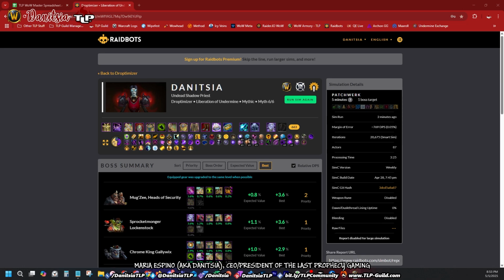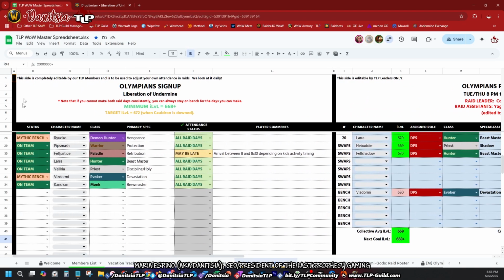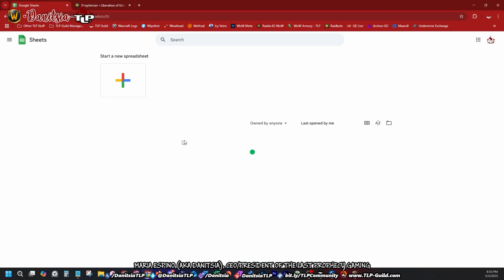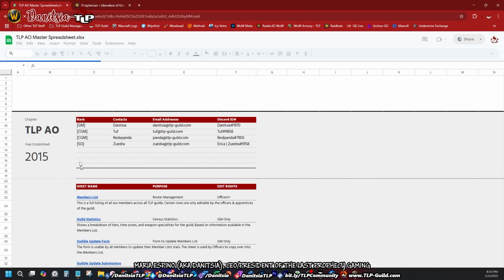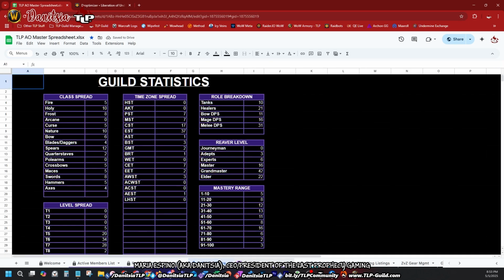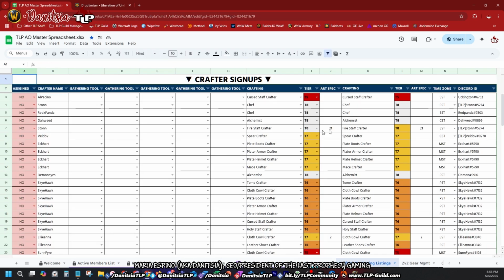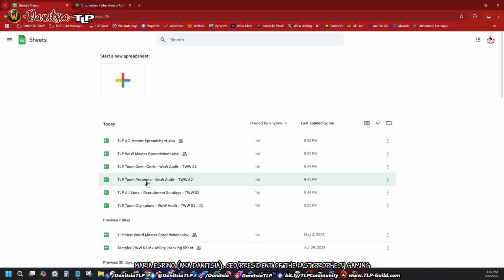Managing a guild is almost like managing a business, but with everybody being volunteers. It's kind of like running a nonprofit, really. And I think one of the things that's made us so successful for so many years is our organization, the way we lead. We literally have something very similar to this for most of our chapters. I was just looking at the Albion Online Master Spreadsheet, and we have a similar situation there, right? Where we have things that we're managing. We run our guilds very, very similarly.